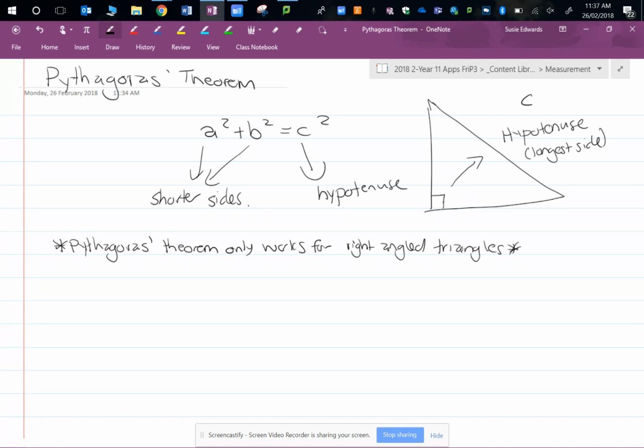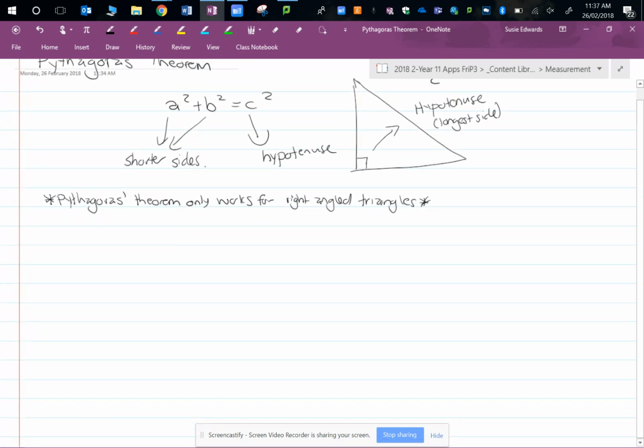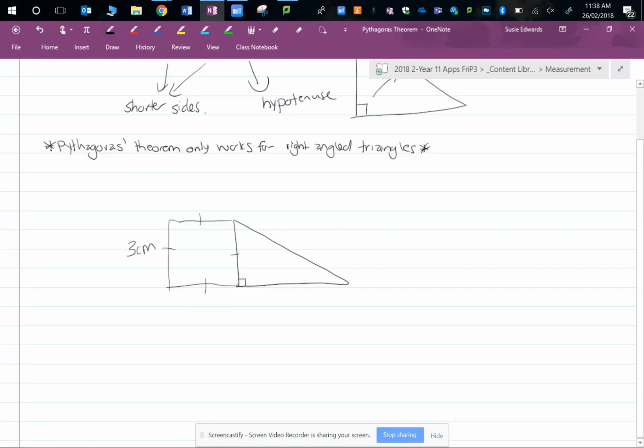So what this theorem actually means and the way in which he discovered it was, he saw a right angled triangle. Let's just go with the easiest one, which is 3, 4, 5. He saw a right angled triangle, had a right angle in it, and he put some boxes next to it. So he looked at this and he went, okay, this is a square. It has all the same lengths as this, 3 centimetres. Then he made a square here. And you guys could do this if you wanted to, but I didn't really think you'd want to get the scissors and glue out today. Although you're welcome to if you wish.